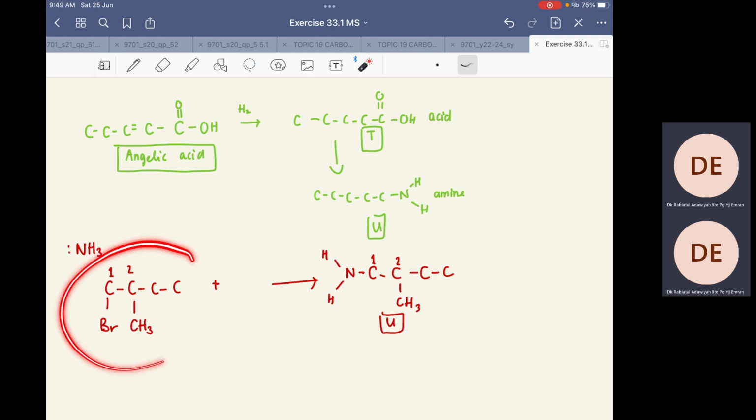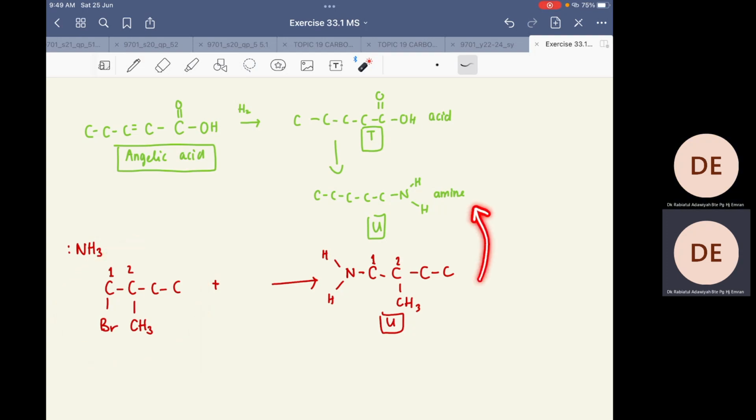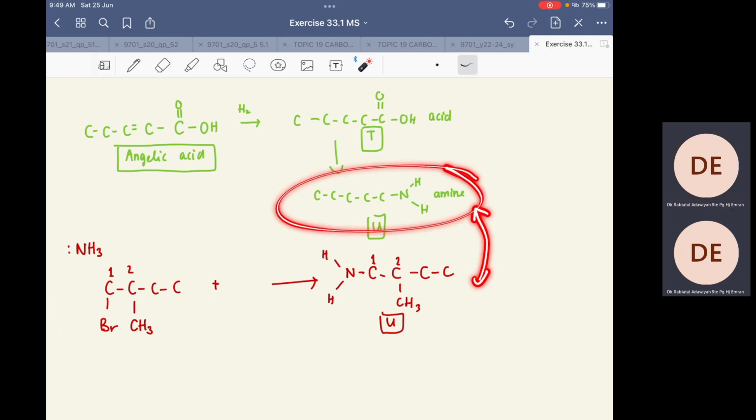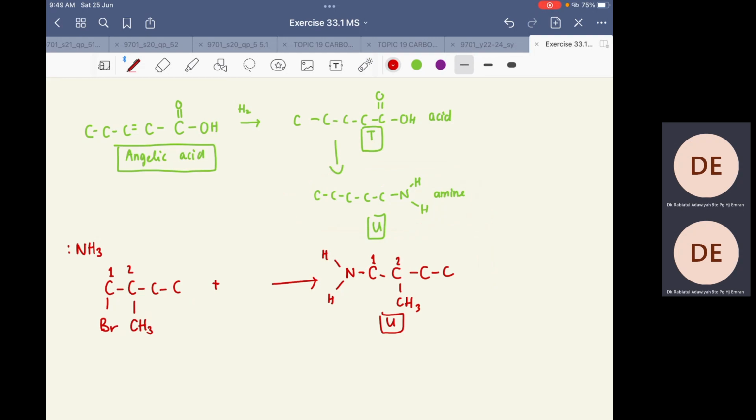All right, so this structure U is something that I am confident with, because the question tells me what we started with. So that means there's something wrong with my structure. My structure is wrong, so I need to change it. I need to modify it. My structure U, I'm going to flip it because I've got my NH2 on this side.